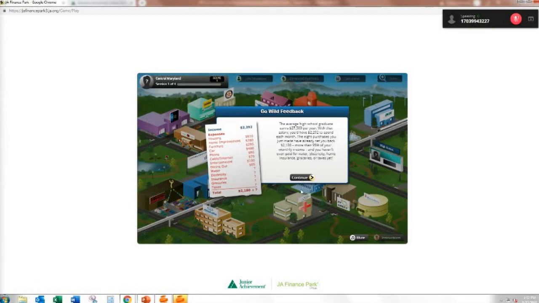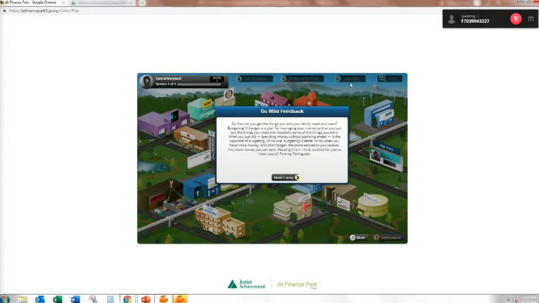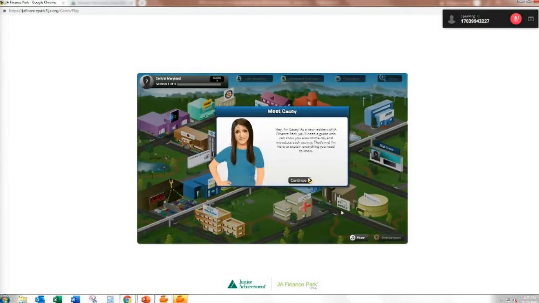That leads them into the simulation where they're introduced to the avatar that guides them along. They'll see their life scenario up here in the top. They'll learn about their financial portfolio, including their salary, on which they're going to base their net monthly income. And if your school has calculators for students, that's great. If not, there is a calculator embedded in the simulation itself. And this is Casey, who is the avatar that guides them through each one of the choices that they're going to be making. Again, always is a text bubble. You'll never need to have audio, but if they have headphones, there are some nice components to the simulation.